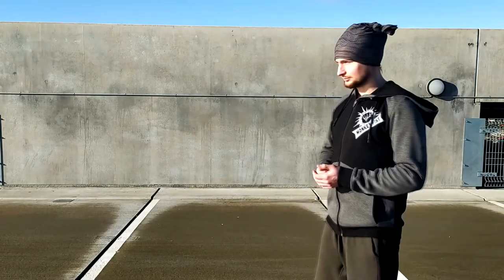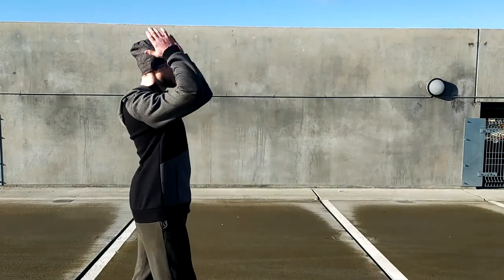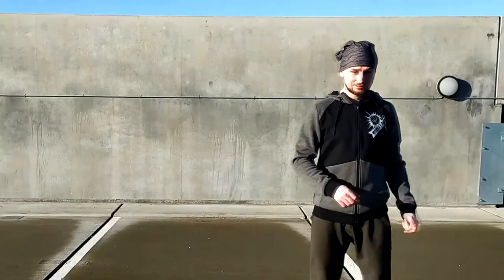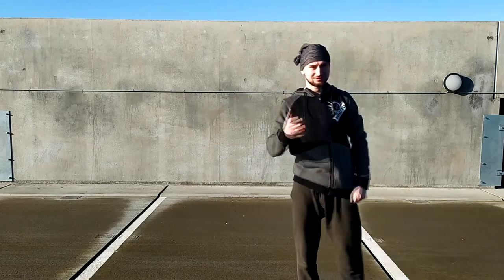And of course you can learn for both sides, but the best way is to learn for your good side first. In this video I'm going to show you two versions of cartwheel. One is more gymnastic and the second is from capoeira. Important is that when you start to learn cartwheel, you have to start with your face in this direction and finish in this direction. A common mistake is that people try to learn cartwheel like this. Of course you can do it, but this is not the point. You should do it like this.